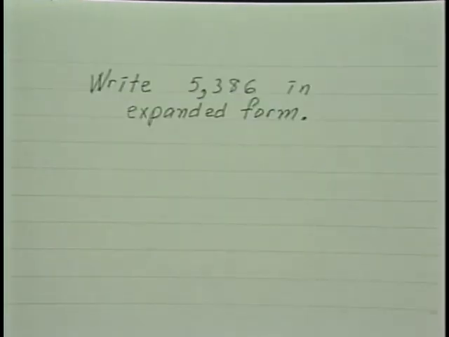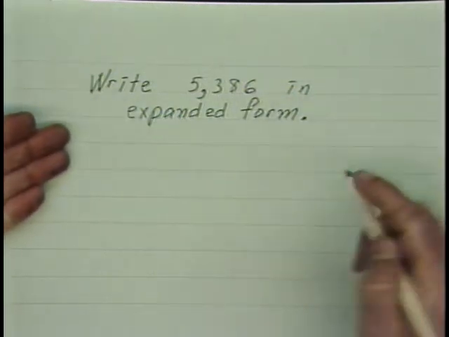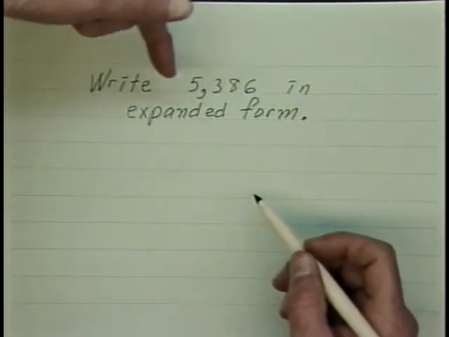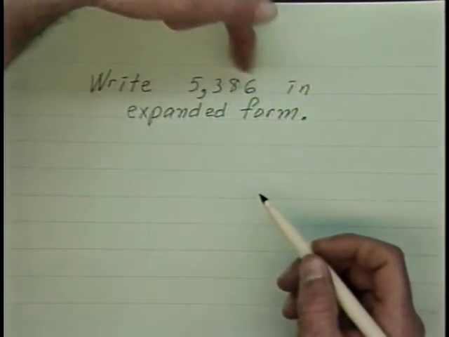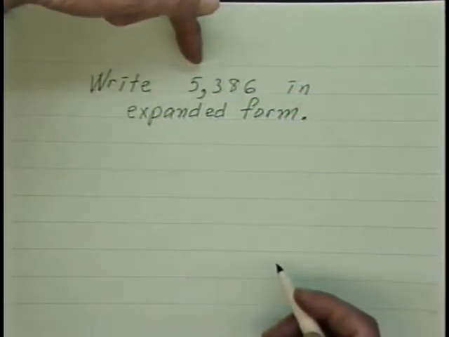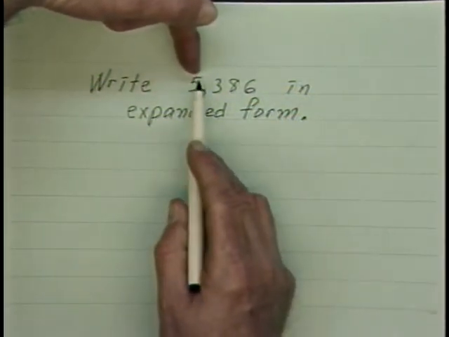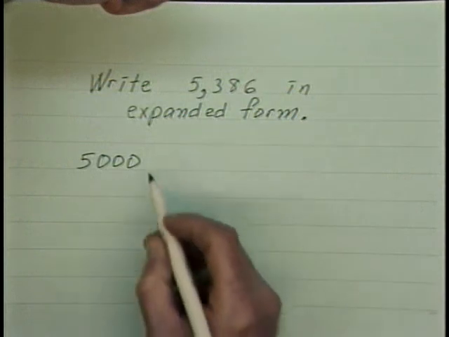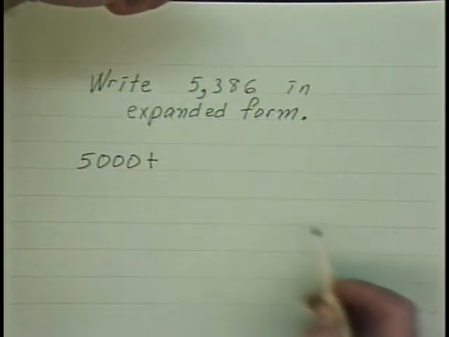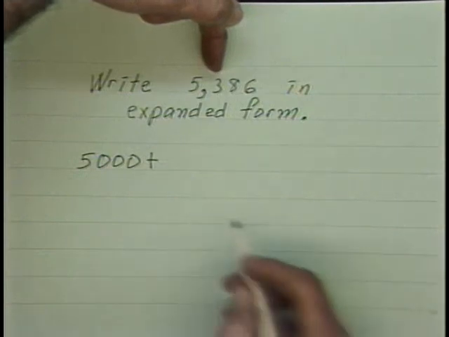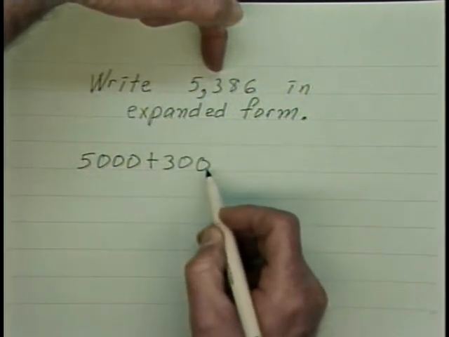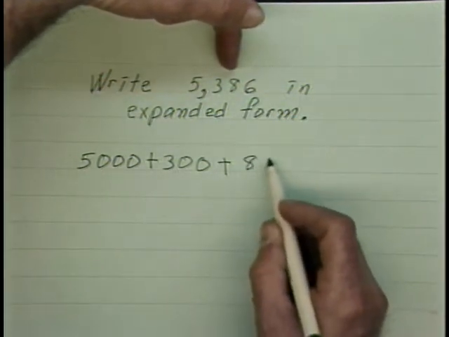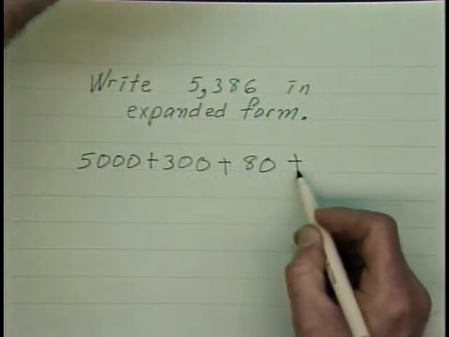Backing off one more step in this particular lesson lets us not forget what we mean by the phrase expanded form. And that's to write the value of each digit by itself. So this digit, because it's in the thousands place, is now worth not 5, but 5,000. And in mathematics this translates to plus. This 3, because it's in the hundreds place, is now worth 300. And 8 is in the tens place, so it's now worth 80. And 6.